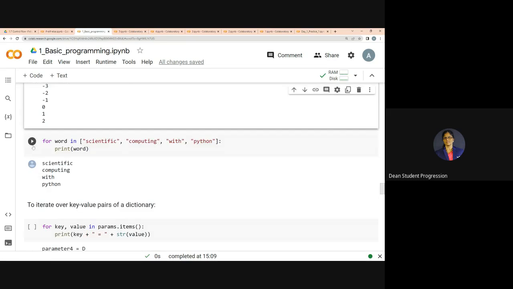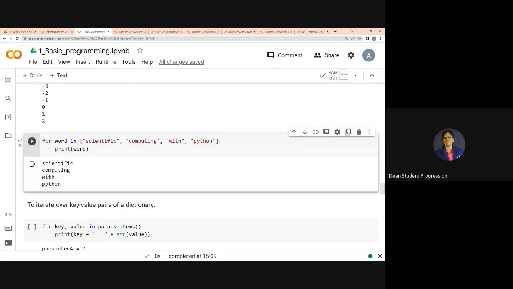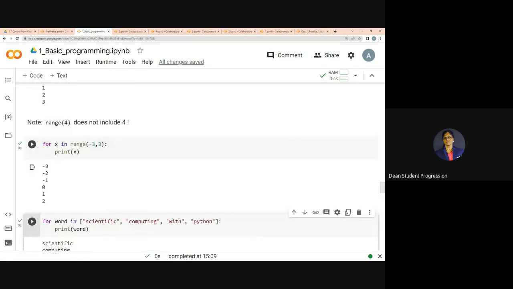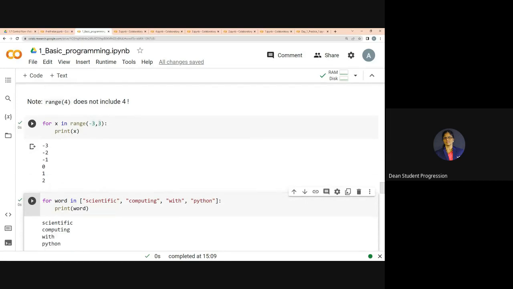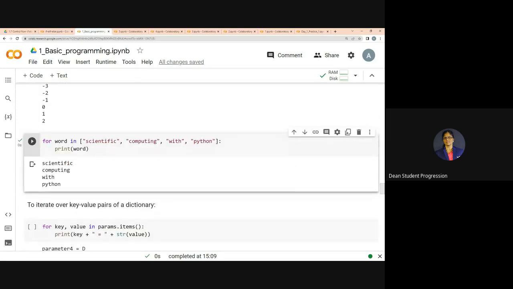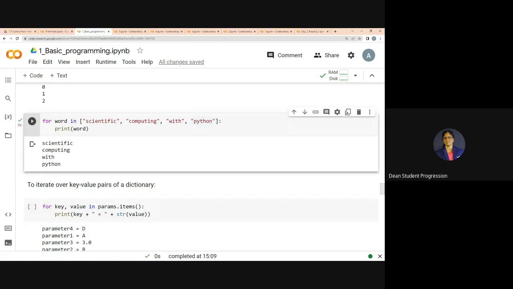If I am considering strings instead of integers, I can also consider strings, and those can also be printed this way. For word in scientific, print word, computing, print word, with, print word, Python, print word. So every time it enters, it will try to print a new string that we have kept inside the for loop.